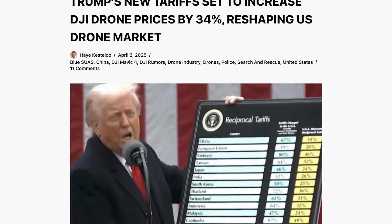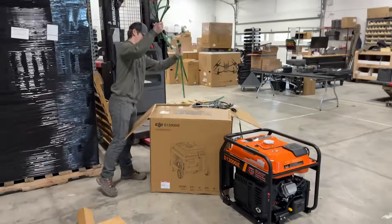Prices on these drones are just all over the place from week to week because of all the tariff action that's been happening. We will try to give you the most honest, best price at the time, but things change a lot week to week right now. Tariffs have affected how things come in and out of the warehouse — sometimes a tariff gets increased or decreased and it's like, we spent more on the actual product than what you're wanting us to sell. I never thought when I started the company that managing tariffs would be one of the challenges.